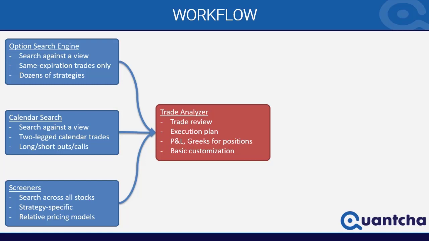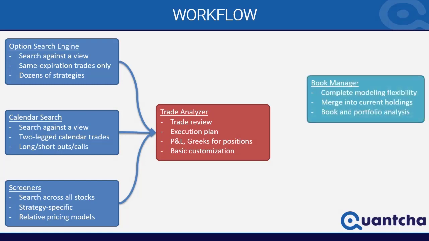Now, once you've found a trade that you really like and it fits in well, generally what you do is you'll send it to the book manager, where you get full modeling flexibility, where you can check any date, you can check for different volatility scenarios, different interest scenarios, you can check to see what happens across expirations when trades get assigned or if they have to be cash settled. There's a lot of deep analysis that goes into there that does a lot of crunching. It also helps you if you want to analyze it relative to your current holdings. So, for example, if you're holding a position in the stock already, if you have, for example, options or you have shares, it'll merge it into it and show you the before and after if you were to apply this trade. And that's an important part.